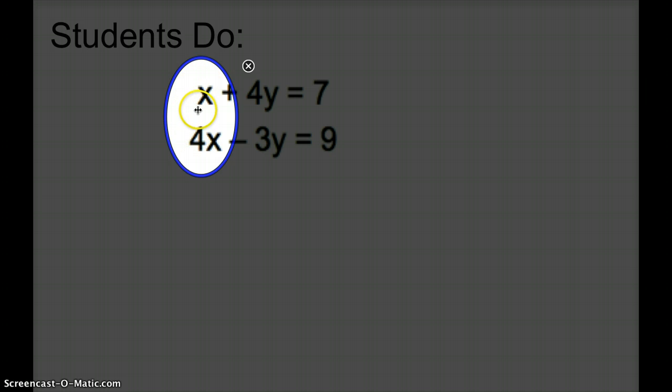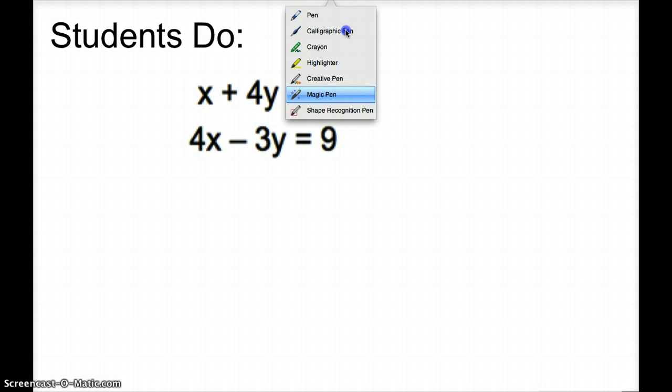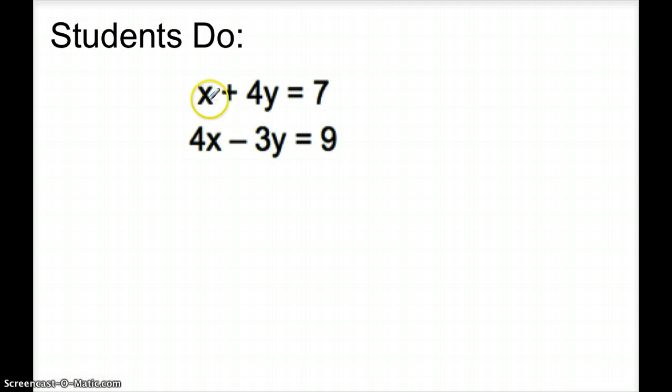Now, they're not positive and negative, but the 1 is very, very easy to change. This is an invisible 1 in front. So, I'm going to change one of these equations. Either I can make this into a negative 1, or I can make this one into a negative 4. I can make this one into a positive 3, which is very, very difficult. I can make this into a 4, very, very difficult. This one's easy to change because it's a 1. Change this entire equation.